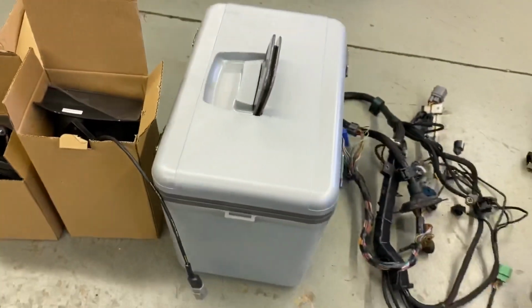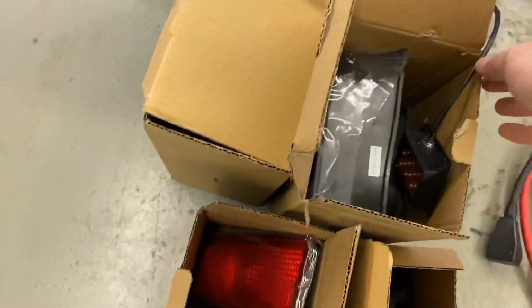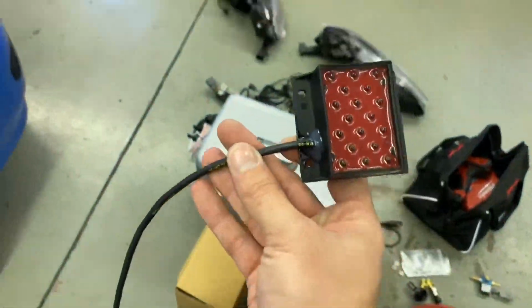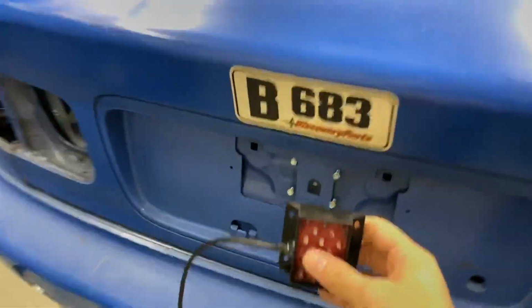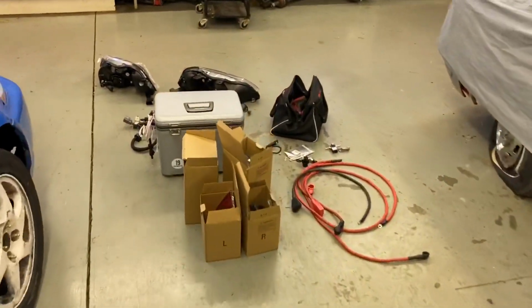Let's see here, the cool suit, which everybody's seen already. Tail lights, let's just get to this in a second. Tail lights are the typical blood red and smoked. This guy here is a rain light. So basically we just have a switch ground for this guy, and it just goes right here.